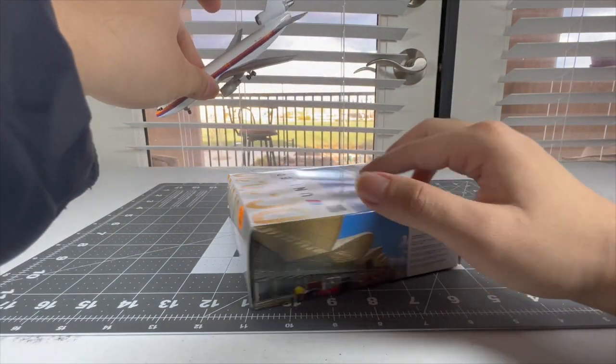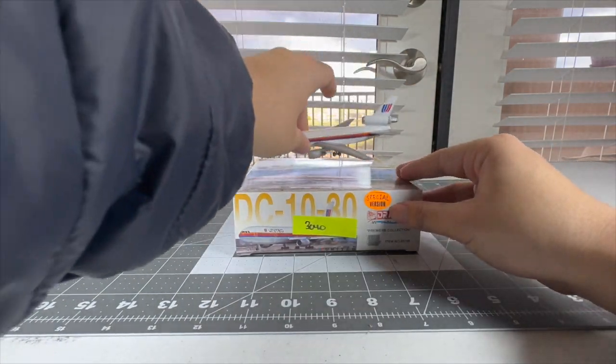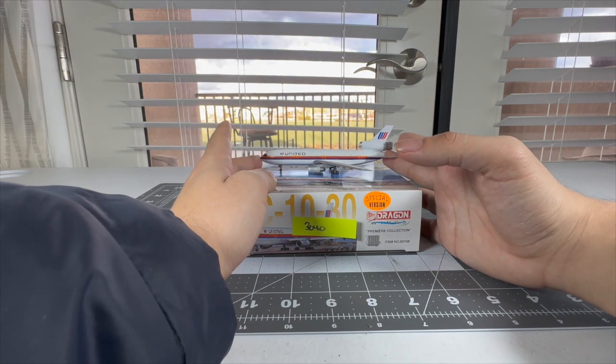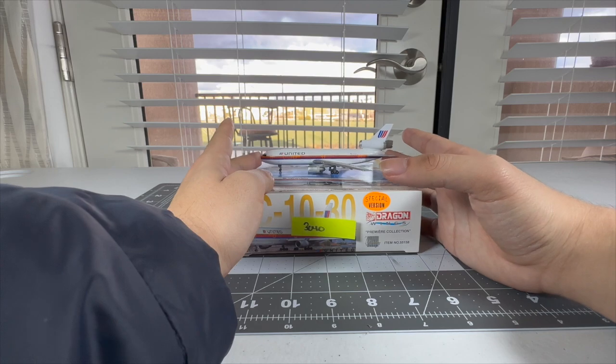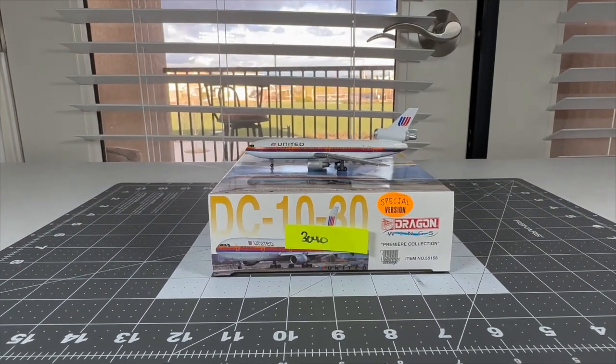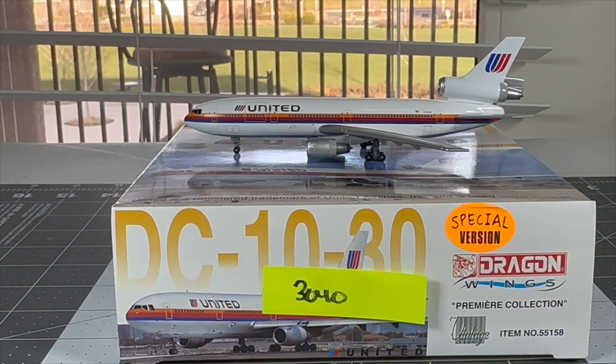So other than that, this is a very nice model to have in my collection, I gotta say. My first DC-10 in my collection, and it absolutely looks amazing. And of course, since this is a retro aircraft, I do want to give you guys a little bit of history of this aircraft, because this aircraft has a lot of history. So let's jump into the history portion of this aircraft.